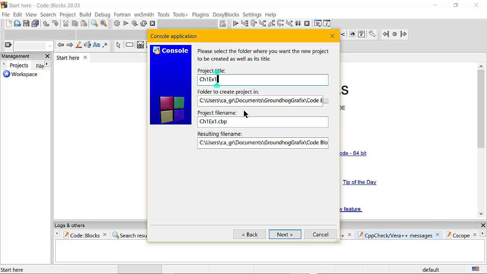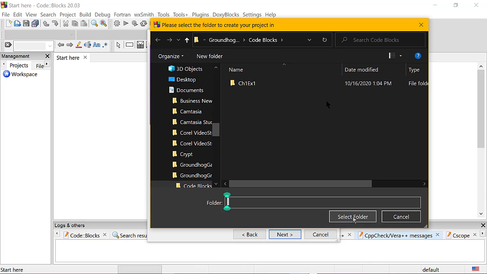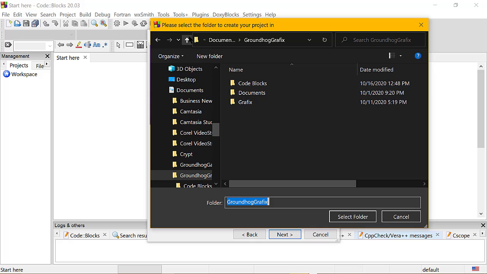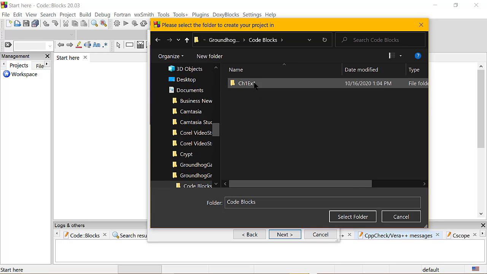So let's see what we have here. This is the folder where you can choose where to create your project. Actually, you can't see it here, hold on. I go up one level, you see here Code::Blocks. I go in there, this is where I'm going to save my projects. I select folder.